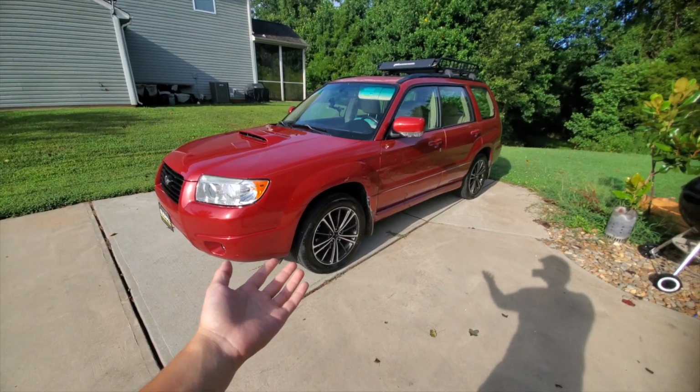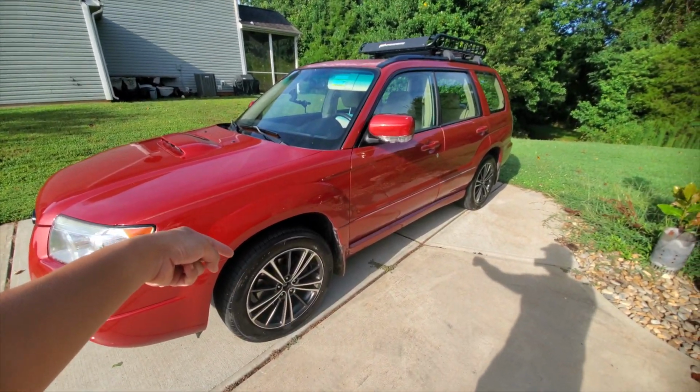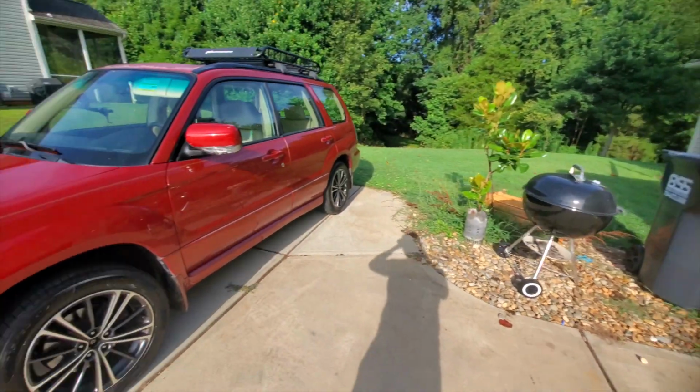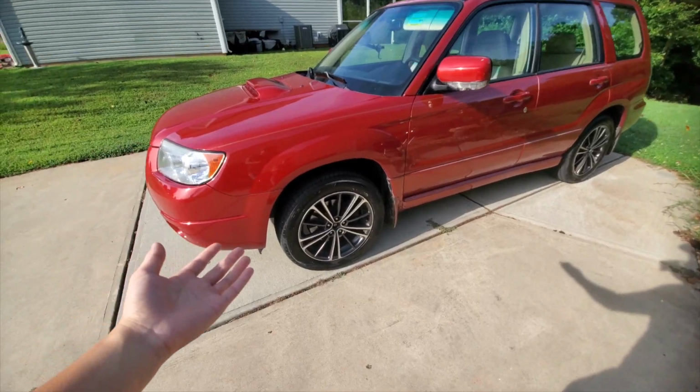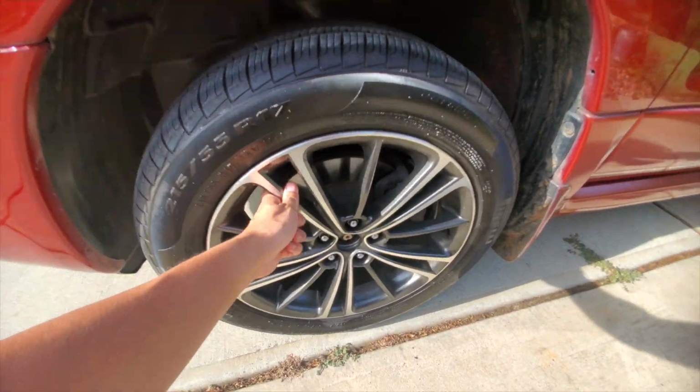So this has been something that I've been wanting to do for the XT. As you can see from our previous video, these rims are from the stock 86 rims. And I'm not really a big fan of the two-tone color scheme going on. I really need to do something about these rims. So that's the plan. We're just going to be painting the rims to a different color.